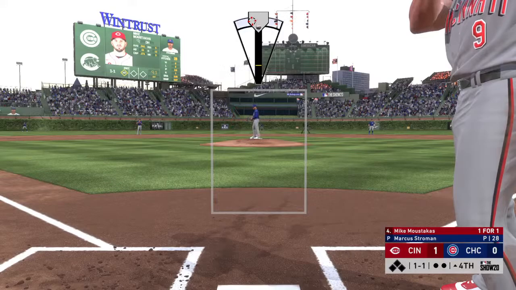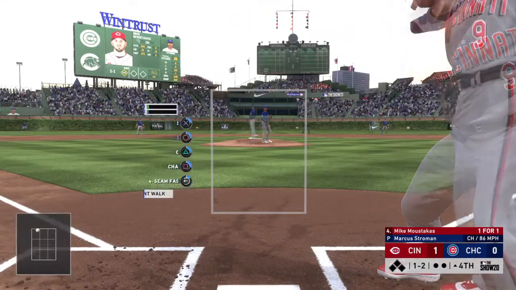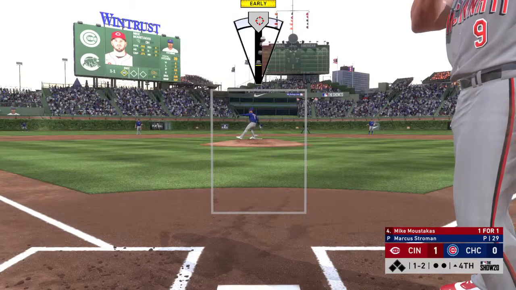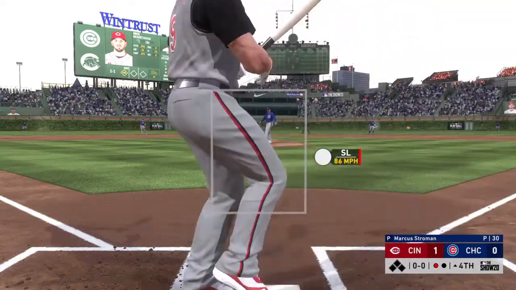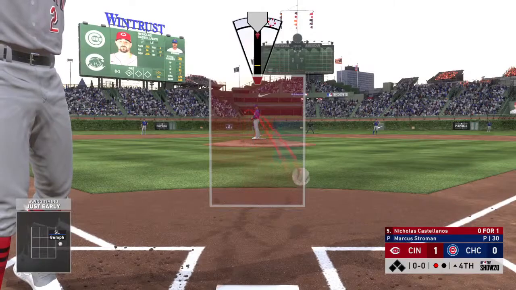Yeah, I think because of his approach. He's not a dead pull guy. You want to try and sneak a piece of cheese in or hang something over the heart of the plate, he's going to absolutely crush it. But anything going away from him goes right into his bat path. And a good bite to that slider as he swings through it for the first out of the inning.